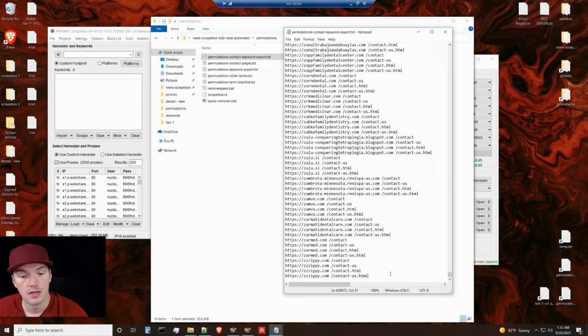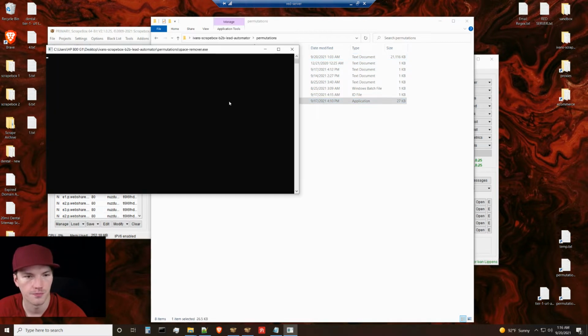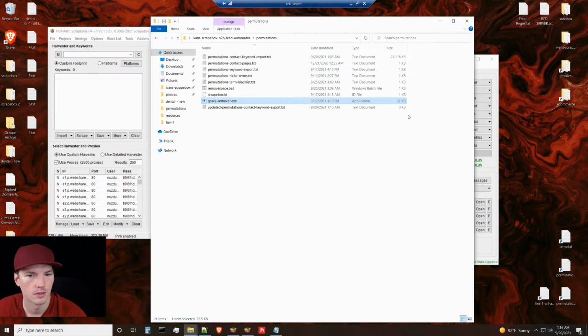And you can see that it's 428,000 URLs, so almost 500,000 URLs. Watch how long it takes when I double click this space remover executable for C++. That's it. Just a few seconds.